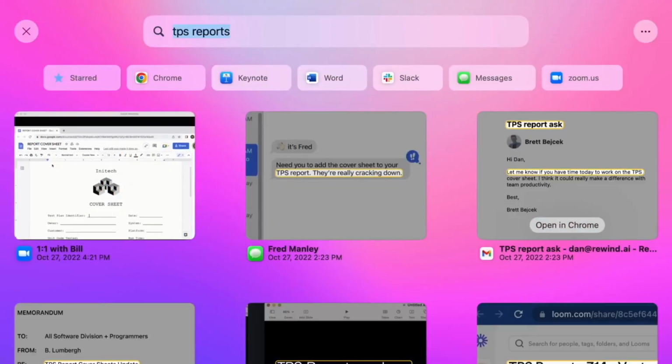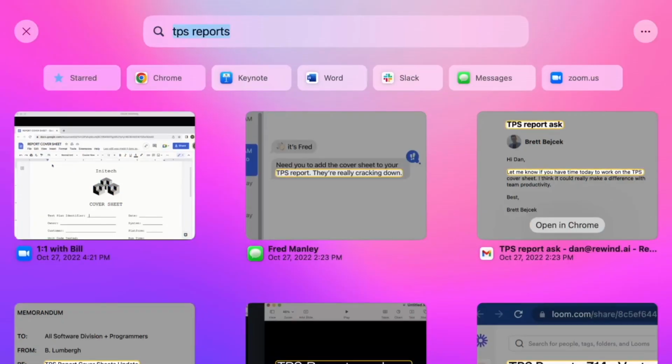All you have to do is type in one keyword, and it's going to categorize and help you easily find anything that you were looking for. So if you know it was on the Notes app or on Chrome or something like that, it's going to show you in those categories. You can click the category and you can already start to funnel down. Or if you're not sure where the thing was, you can see all of the reference material below those categories, and it's visually based, so you can kind of have that visual memory as well.